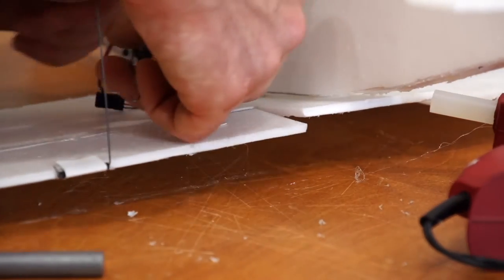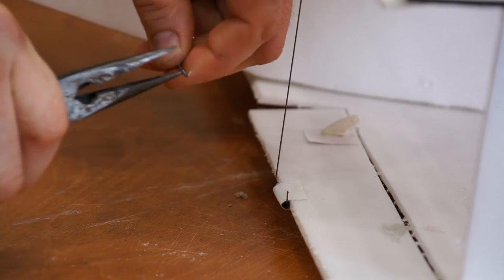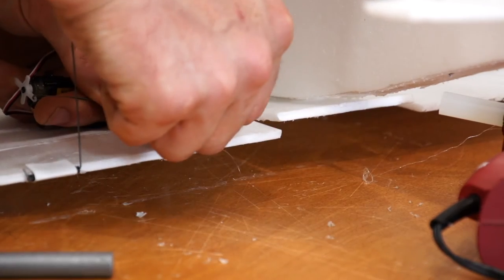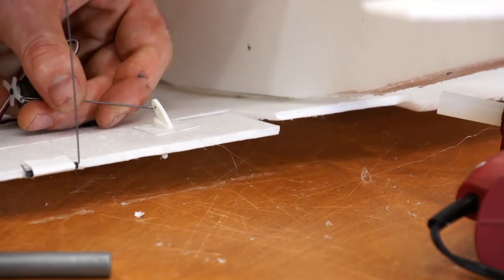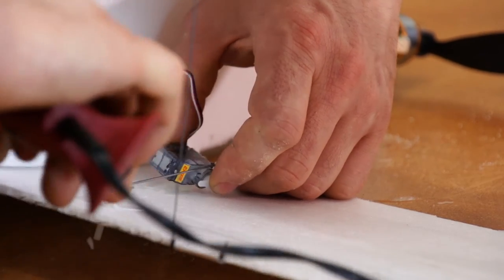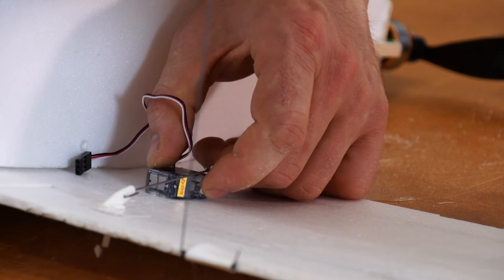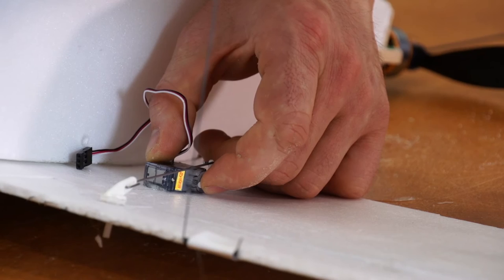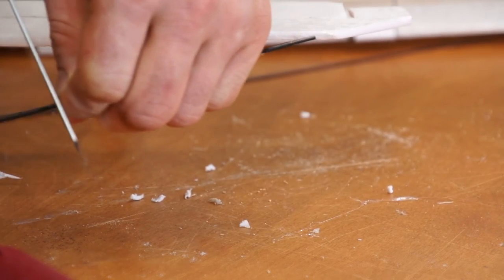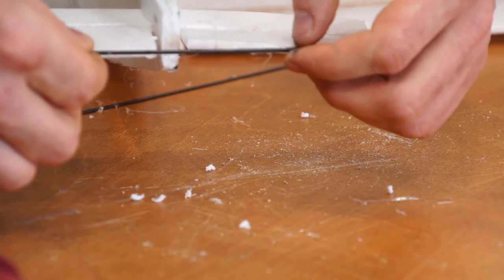My method for the servos is to put a little wire — take a piece of music wire, either 0.040 or 0.036, whatever you feel comfortable with. Just make a little U-shape, about a couple inches long, then make sure your servo horn is perpendicular to your wing and in line. That does your spacing too, so you want to get that pretty well right so you're not making a lot of corrections in the radio.